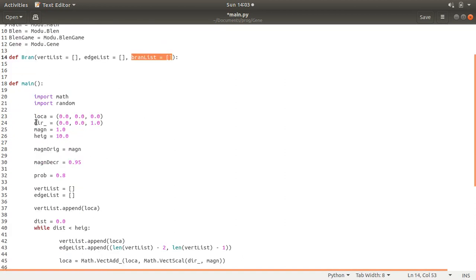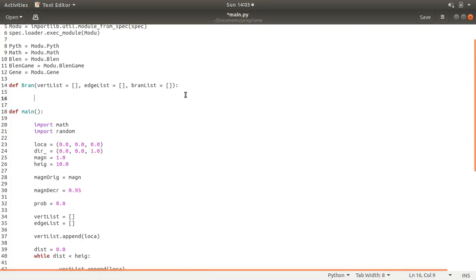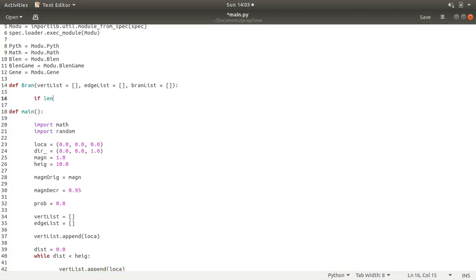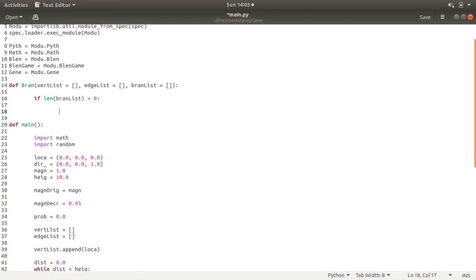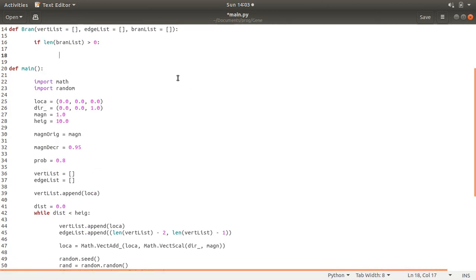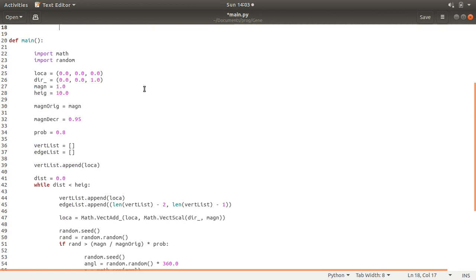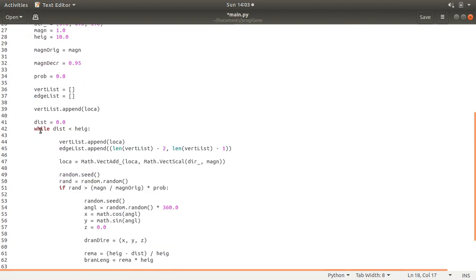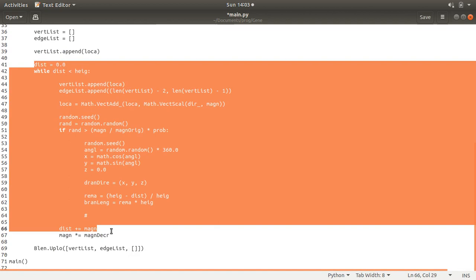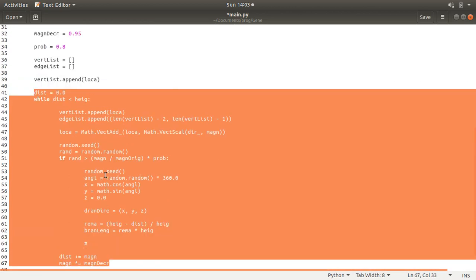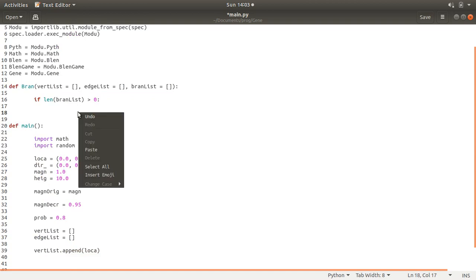All of these parameters are going to be added to a new entry in a branch list, and then I'm going to process one element from that list at a time in this function. So first I'm going to make sure the list isn't empty, make sure it's greater than 0. And I'm just going to copy all of this into my function, up to there, and paste that there.